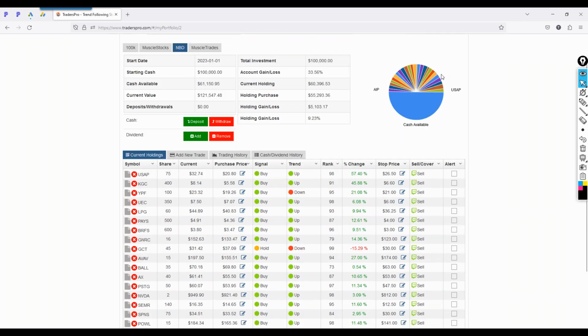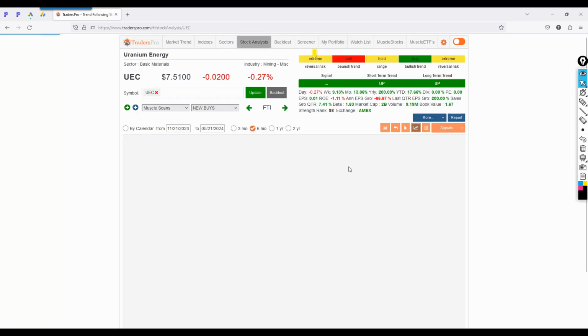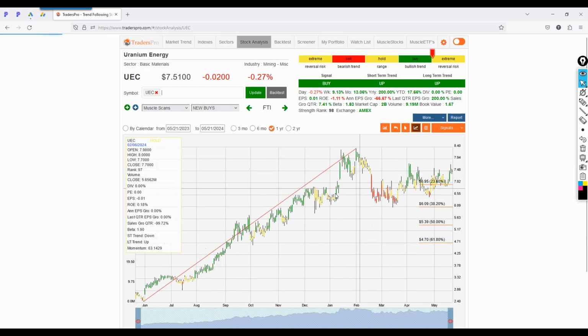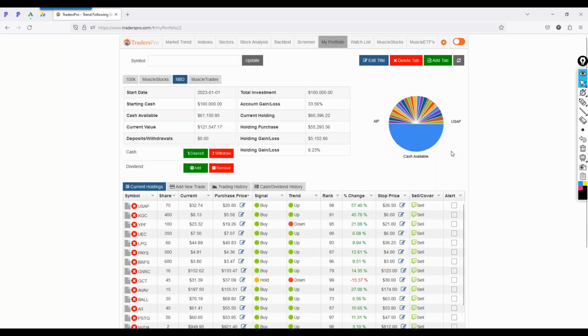We have more positions, but we have smaller position sizes, and we're still exposed to market risk. We still have market risk, even though we're in stocks like gold stocks and steel stocks, and there's some oil here, and UEC, which is uranium, which is also starting to kind of ignite here a little bit as well. We're still subject to market conditions or market risk, meaning if the market goes down, oftentimes all stocks go down, whether or not it's gold, silver, uranium, or a kind of counter-trend idea. So what that means is we need to be aware of this as well.